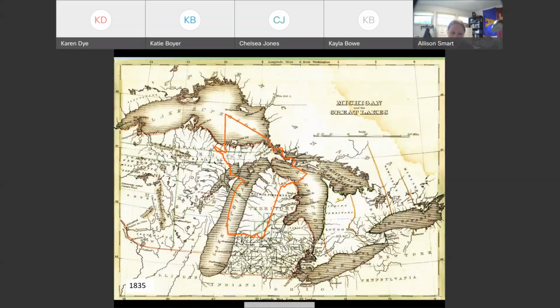But for the Little River Band of Ottawa Indians, they were granted a 70,000 acre reservation along the Big Manistee River. And as part of ceding those lands, currently that 13.8 million acres is about 30% of the land mass for the state of Michigan. The key to this treaty, though, is in Article 13. Article 13 gave the rights for the hunting, gathering, and all of those other occupancy issues for land that was not deemed needed for settlement.